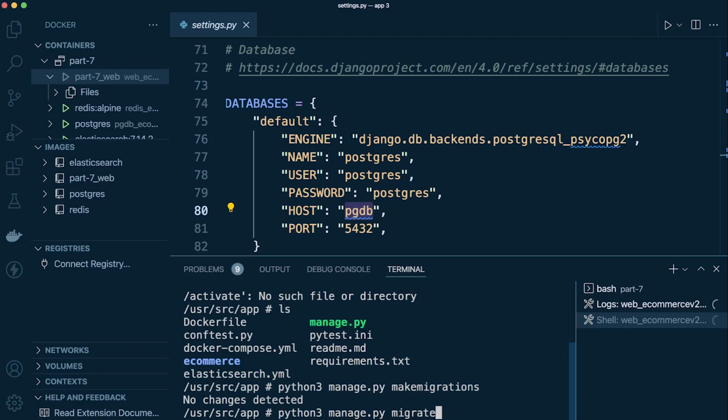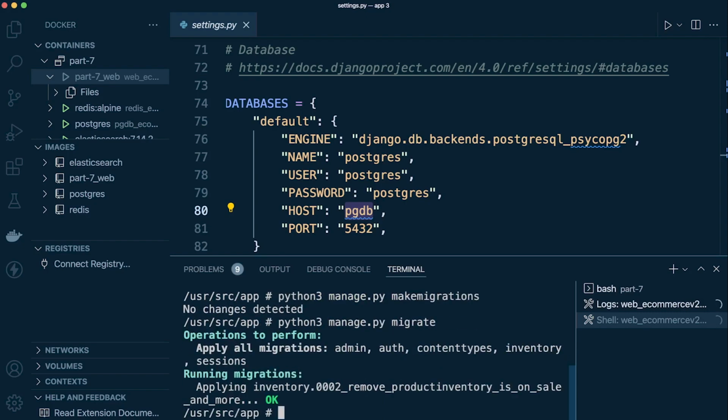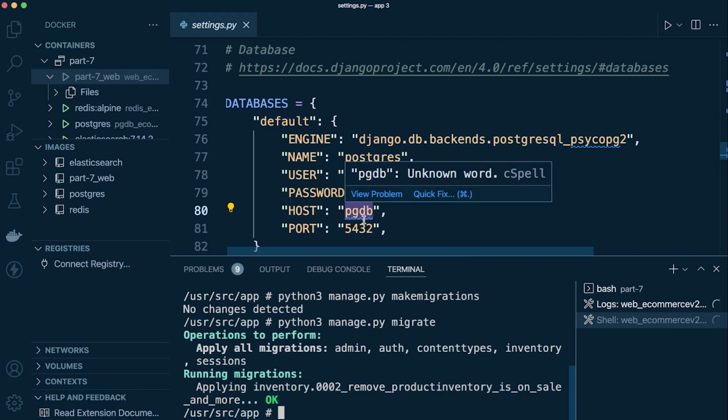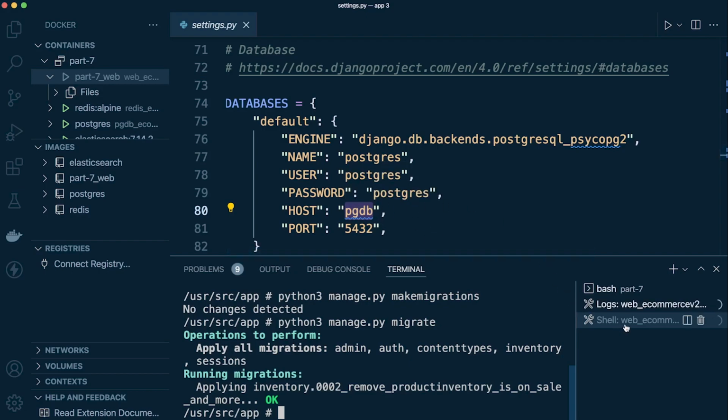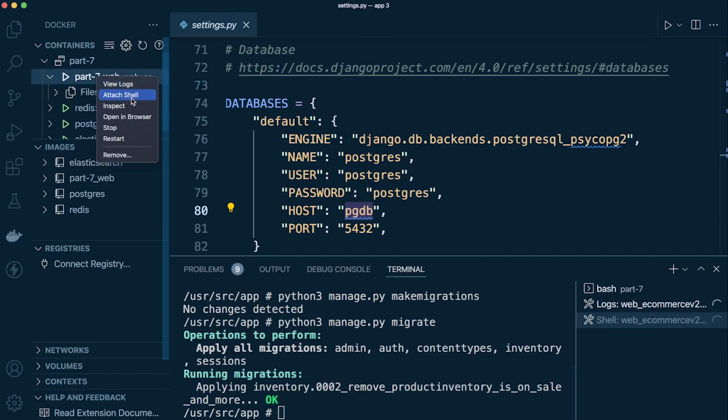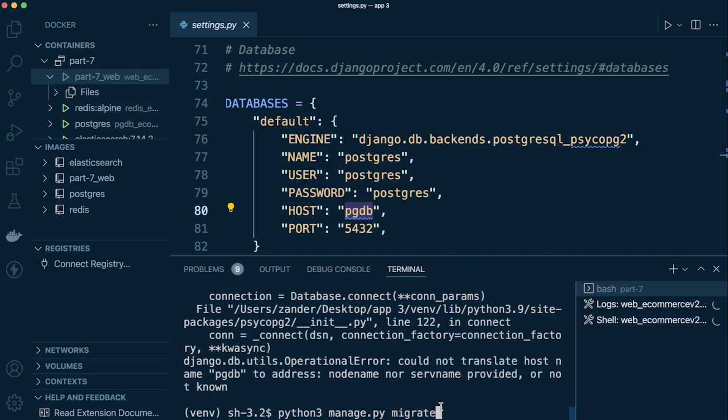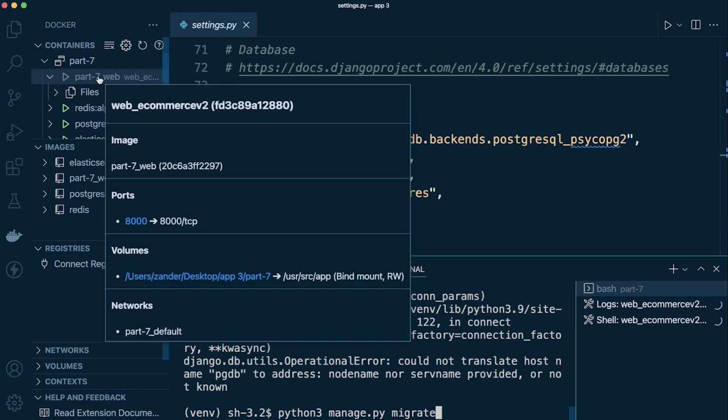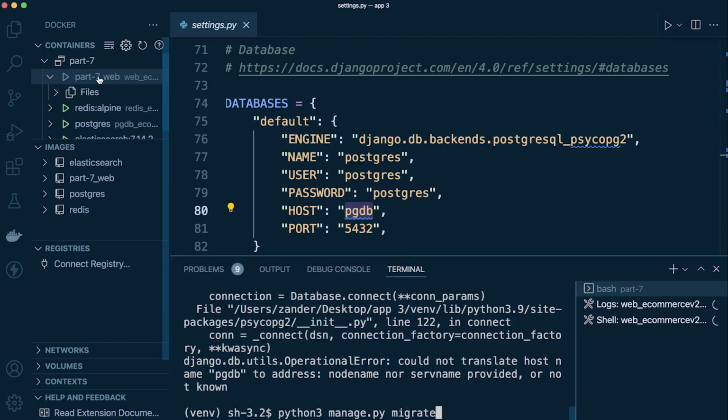So migrate, so we can now go ahead and migrate and everything is fine. So the migrations have to be done at this point with this setting over on the container, and you need to access that through the shell. So again, you could just type in the command needed to access the shell, but this is a convenient way for new developers to access the shell of your container.